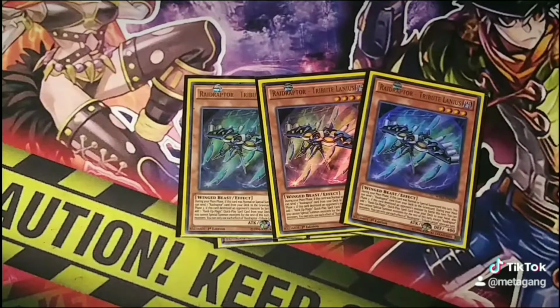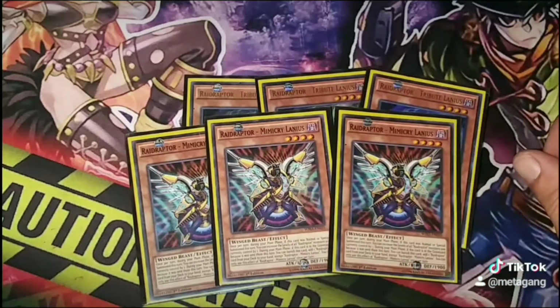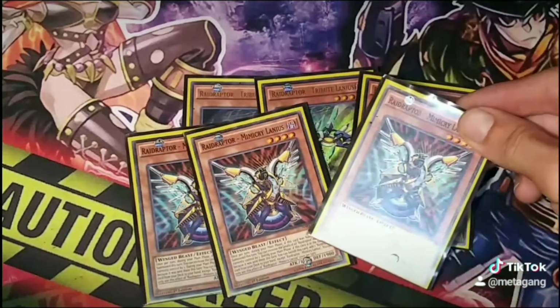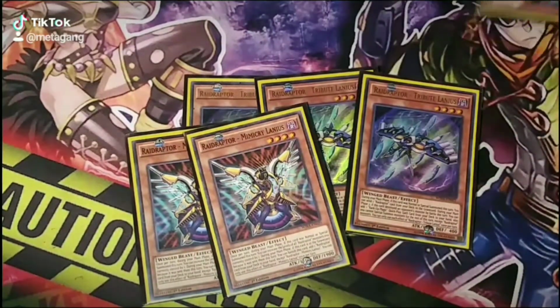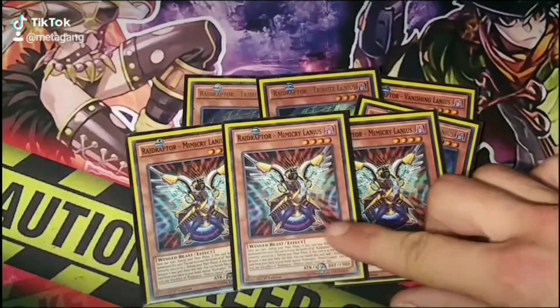That's typically what I do. This is just speed through. And I'll throw my Mimicry Lanius to graveyard. Now, once he's in graveyard that turn, I can banish, and then go search me out Raidraptor card. Really good.